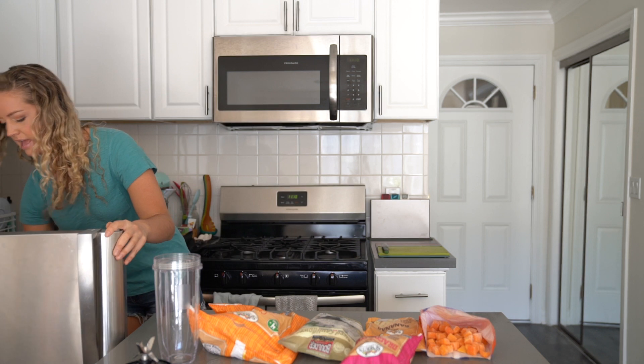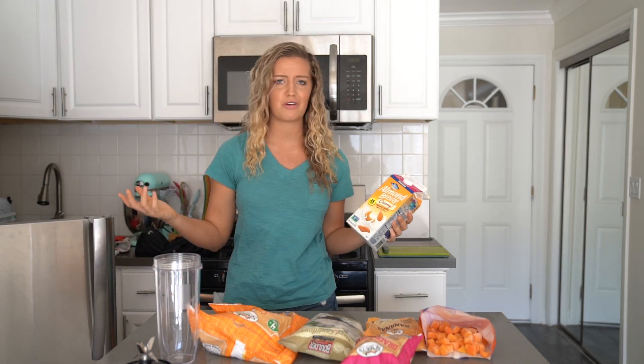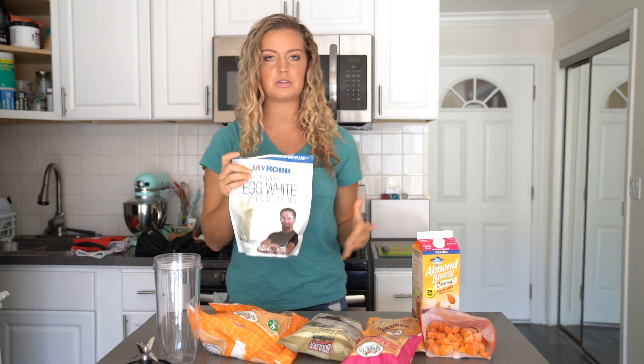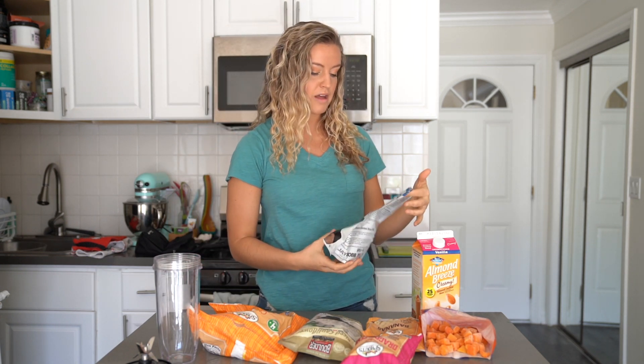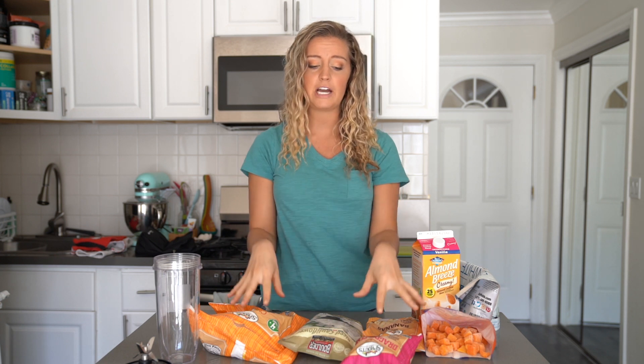Today I'm doing my pink smoothie bowl. If I'm doing a green one I usually add avocado and spinach. I'm also going to use unsweetened vanilla cashew almond milk - I usually use cashew milk but they didn't have it, so I'm using almond milk. To add protein I always use vanilla protein powder - this is an egg white one. I like to make sure I've got a well-balanced meal: carbohydrates from the fruit, protein from the protein powder, and some type of nut butter for fat.